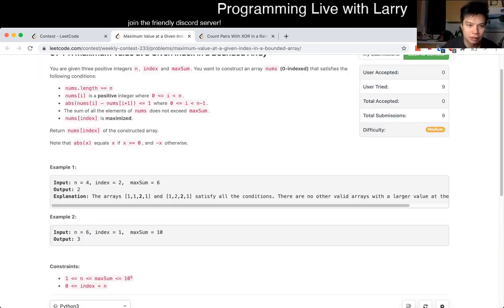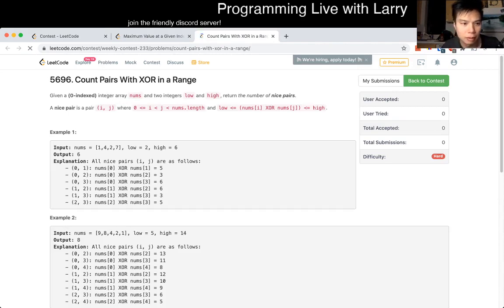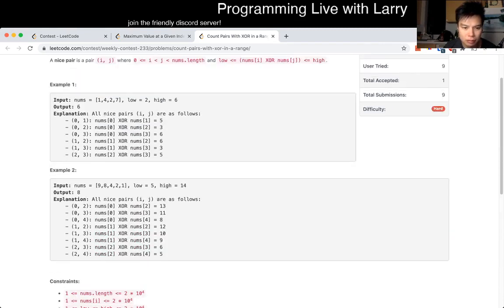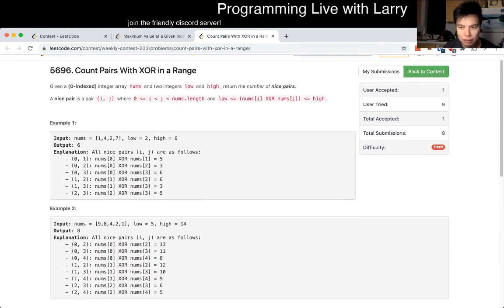Come back to it. Let's see if there's a real problem. Nice pairs. It's going to be a trie problem.